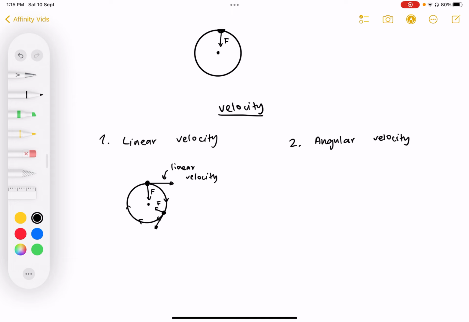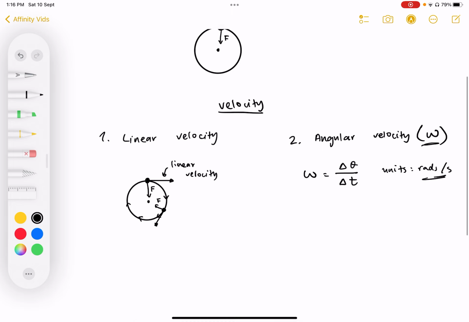The next thing we have is angular velocity, and we denote this with this symbol, omega. Kind of looks like a W. And so we define this as the rate of change of angular displacement. So we can write it like this: change in theta, or angle, over change in time. And our units over here, units are always important in physics, is radians per second. So for an object rotating about an axis or our center, the angular velocity is going to be the same at every point along the radius. And so this is going to give us this equation over here.